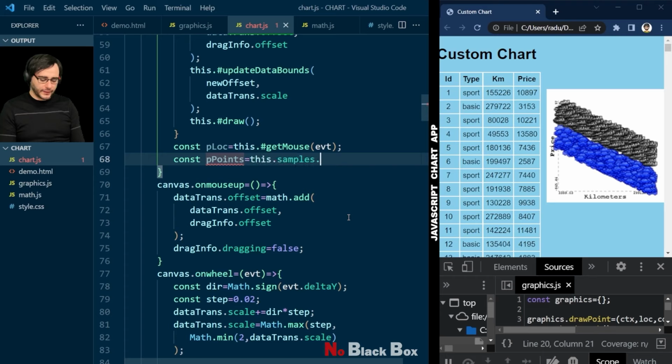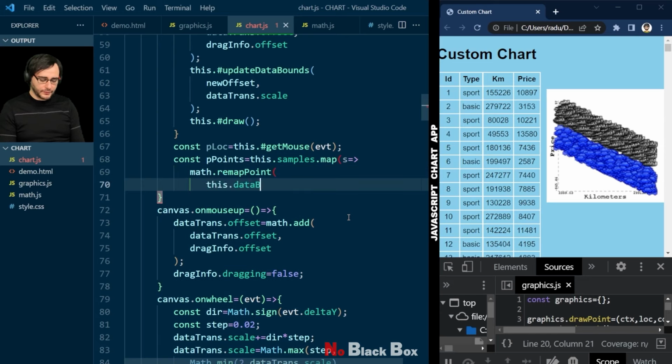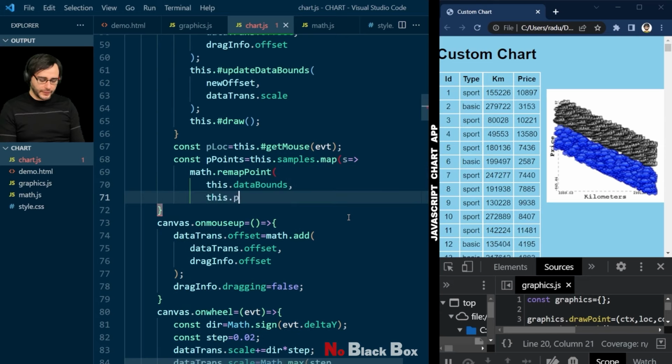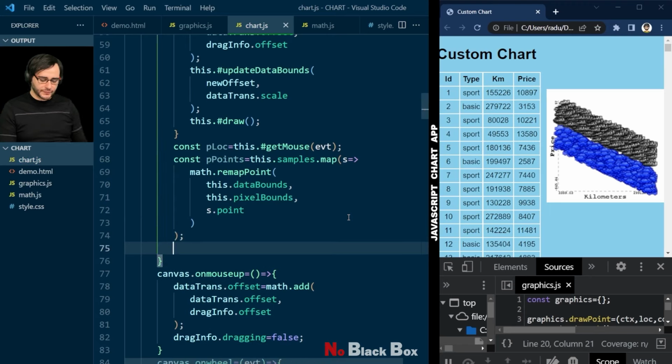We do that by using the map function, and we convert each sample s by calling remapPoint from the data bounds to the pixel bounds using the value of this sample point, like this. So these are now our mouse location and our samples in the pixel space.